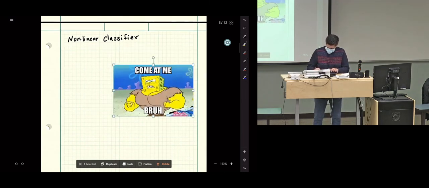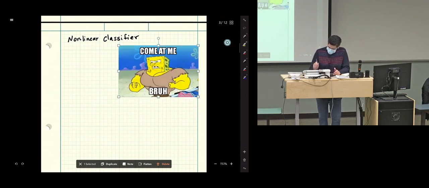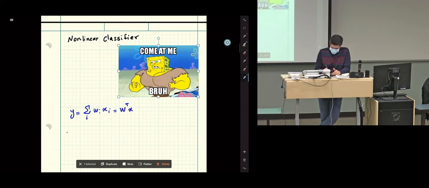So the trick is, what if I had my model be... how about I introduce a feature map, which you've seen before, that maps X into a feature space.